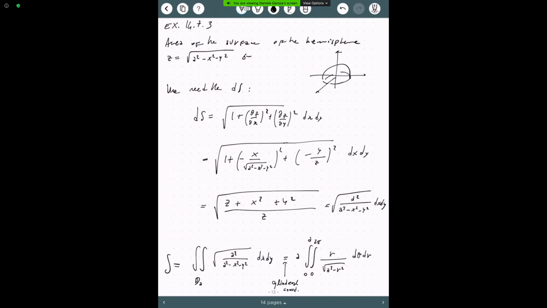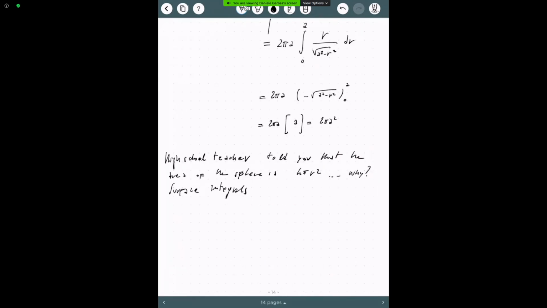Questions about these things? Should there be one half at the end? No, because there should be one half, but then you have a two coming from the r squared derivative, so you have two and it simplifies with the one half, right? When you differentiate this function with respect to r, you get one half, and then 1 divided by the square root, but then you have the derivative of what's inside, which is minus two times r, and this simplifies. So the only thing you get is a minus one factor. Yeah, okay. Thanks. You're welcome.